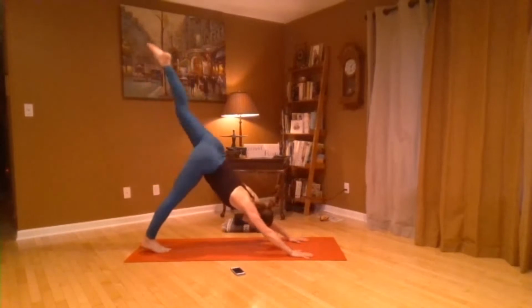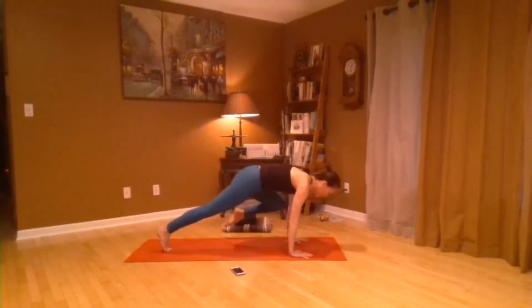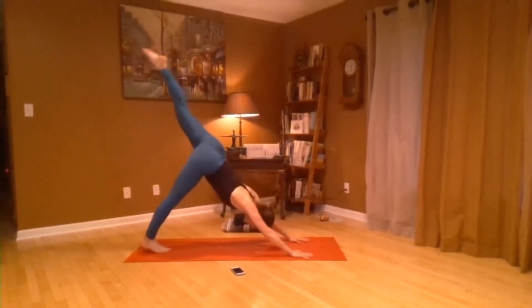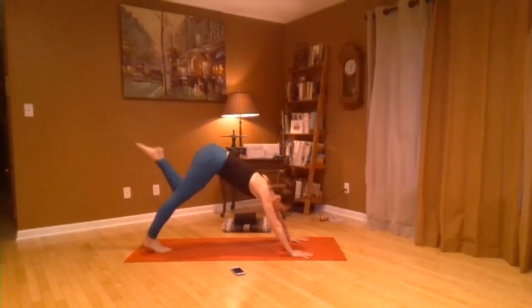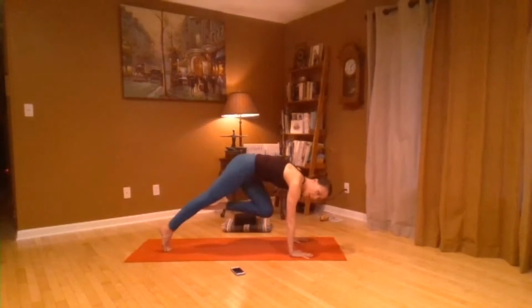Reach up, outside. Take it under. Now listen, next time you come knee to chest, we're going to hold it there. Hold it, hold it, hold it. Pull up through the heel. Scoop up through the belly, keep it strong. Push the floor away. Take one more big breath.